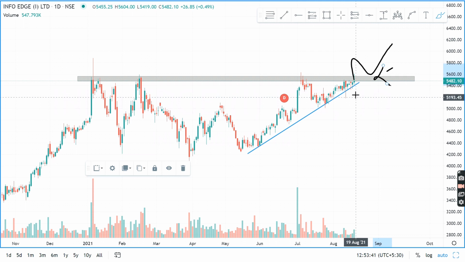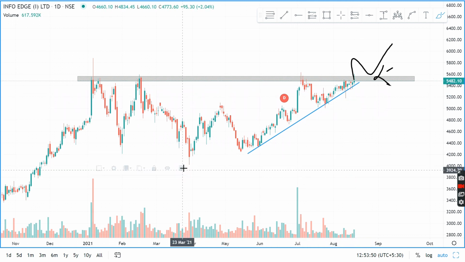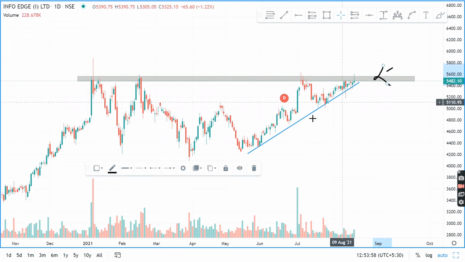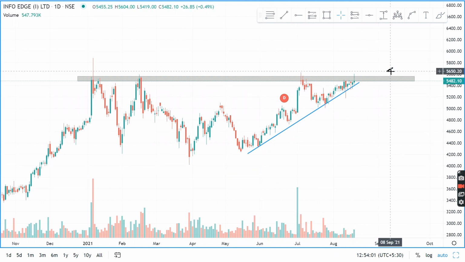And there's another scenario, that the stock in the next trading session just takes resistance and goes down, breaking this trend line. So guys, in that scenario we are going to ignore this trade. We are not going to trade in this stock if it gives a breakdown of the trend line. So this is the thing you should keep in mind.